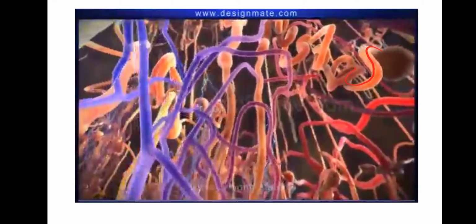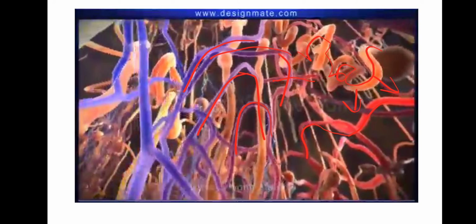All the tubes are actually surrounded by blood capillaries. Along the way, it happens very fast, whatever substances are needed will be reabsorbed, absorbed back into the blood. This one is needed. Those that are left in the tube will be removed. That means it will become your urine. Whatever is needed will not be removed.